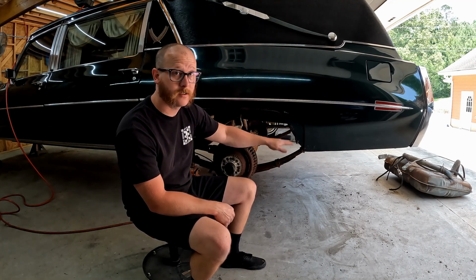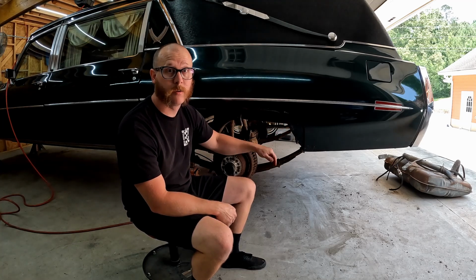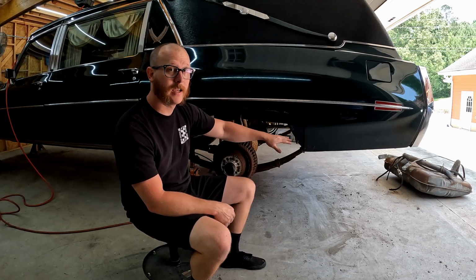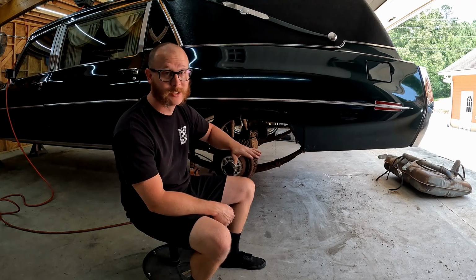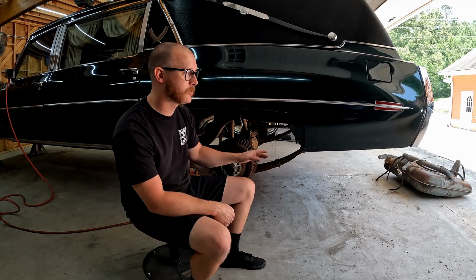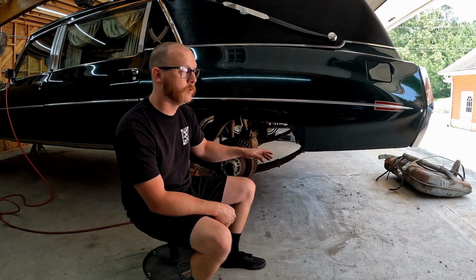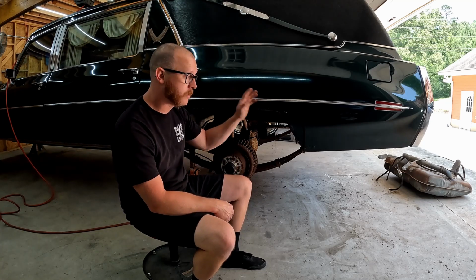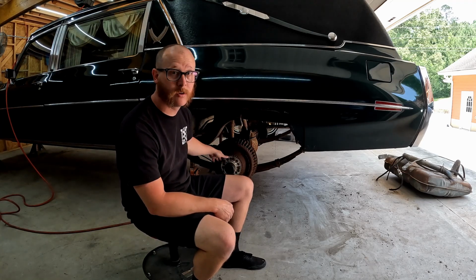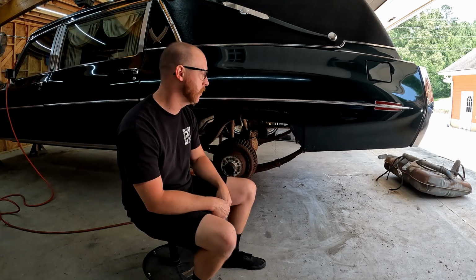So once this thing is hammered out, particularly if the back end of the car is lower than the front end of the car at any point, that gas tank would be the first thing to make contact with the ground. And we definitely don't want to be scraping our gas tank or dragging through it. So we're going to figure something out, either a fuel cell, or we'll fabricate a new gas tank and get it sucked up under the trunk a little bit more. So now that that's out of the way, freed up some space, I'm going to get the rear axle out of here. We'll get the leaf springs out of here, and then we'll pretty much be done with our teardown.